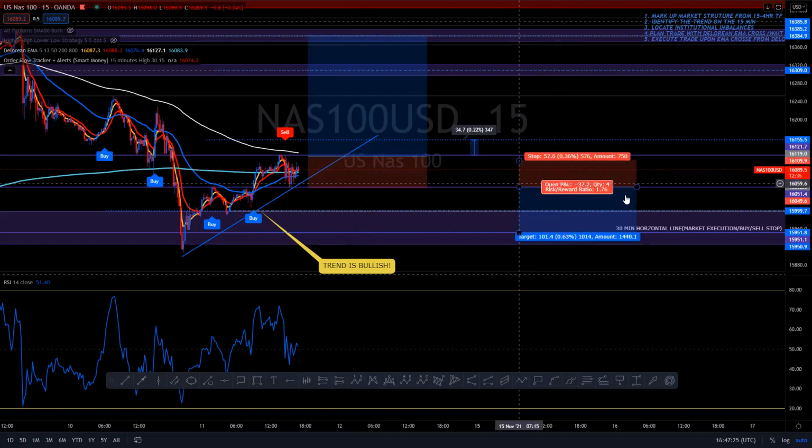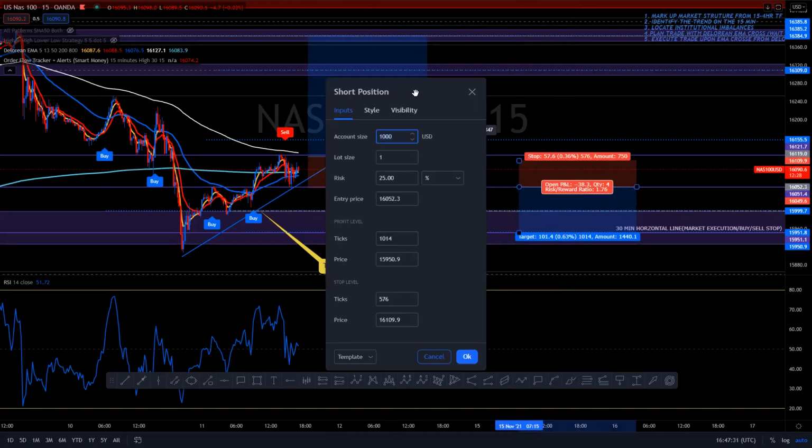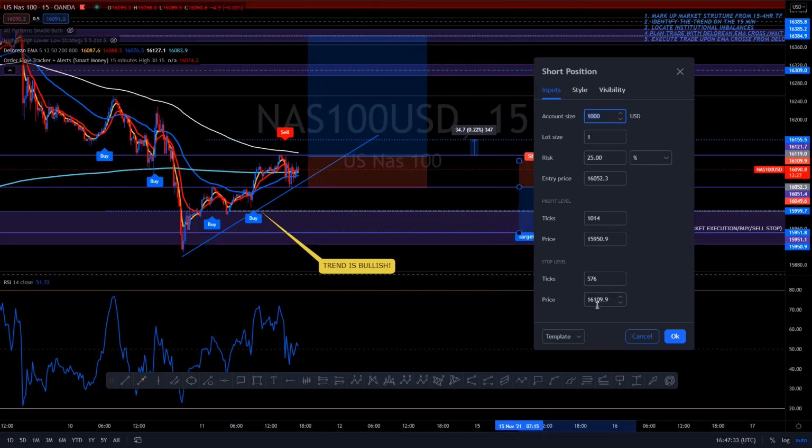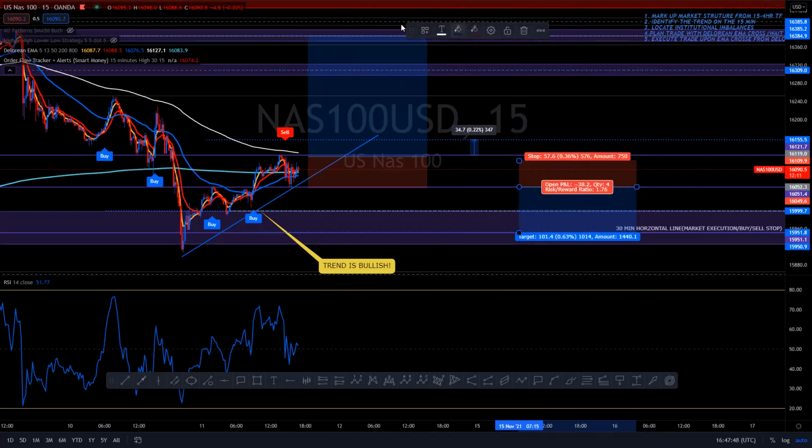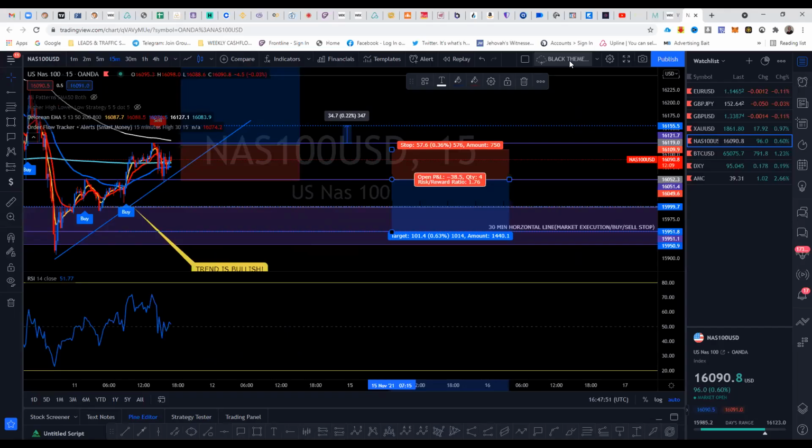The reason why I do it this way is because if I click on this risk to reward tool, it's going to already have my stop loss, take profit, and entry price. So I could put this in whether I decide to do a market execution or pending order. I already have these pasted in my MetaTrader 4. So when price strikes, all I've got to do is either hit buy or sell, depending on what direction price goes.